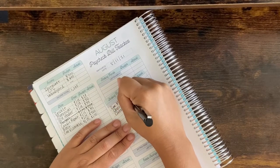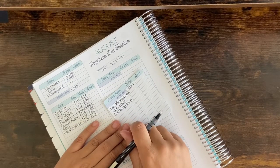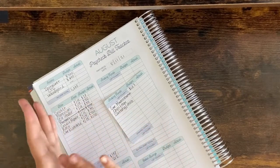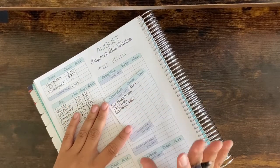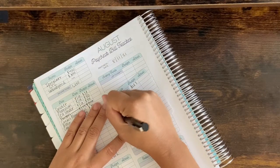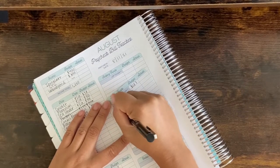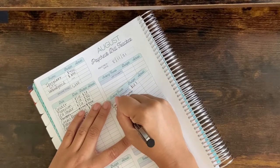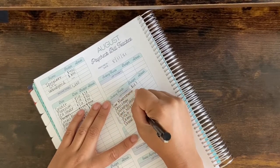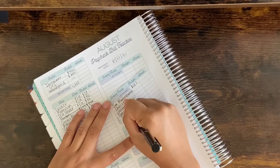Christmas, clothing and shoes. I was not gonna make this category until I realized, well, what if you guys need clothes and shoes? Then what fund are you gonna take it out of? I could take it out of our personal, but the ones that are sinking funds for the kids is for their savings account. So I was like, oh no, I might as well just make a clothing and shoes category for all of us, just to make it a little more simpler. But like I said, it's not gonna get stuffed every week. And then date night, debt. We have Drew. This is his savings. Drew's birthday is in January, so I need to start saving now because Christmas is coming and then his birthday. And then we have emergency funds.